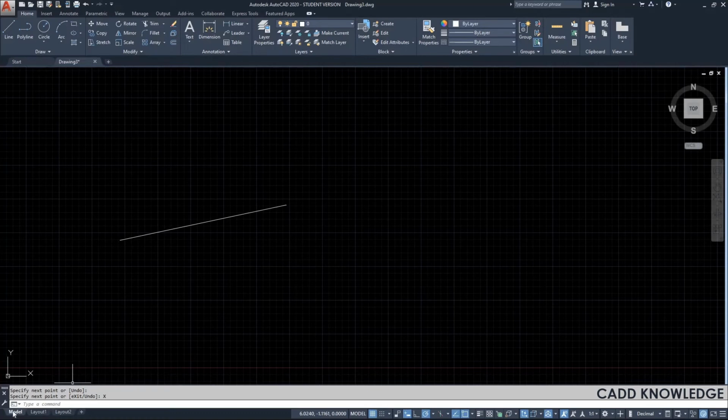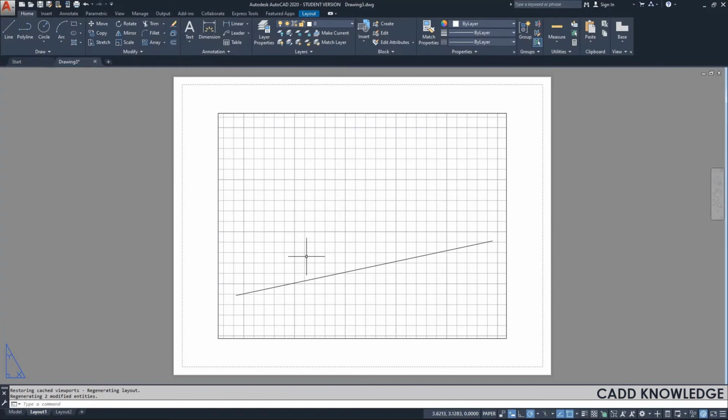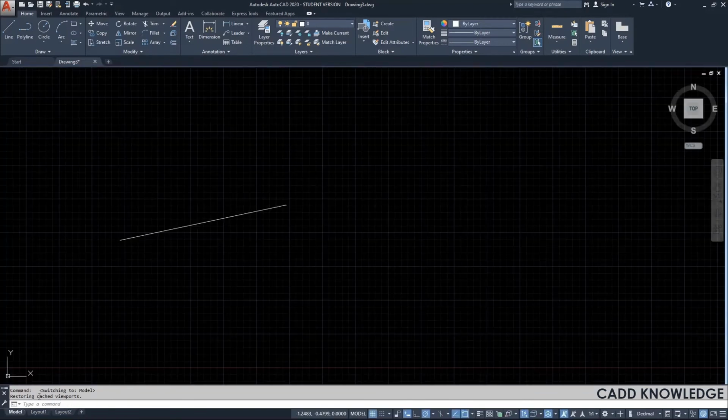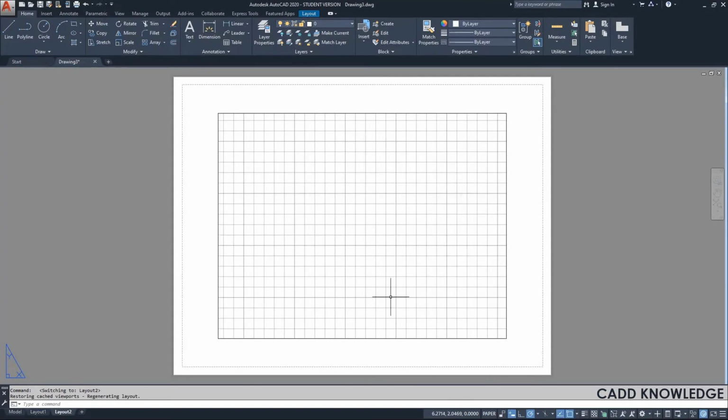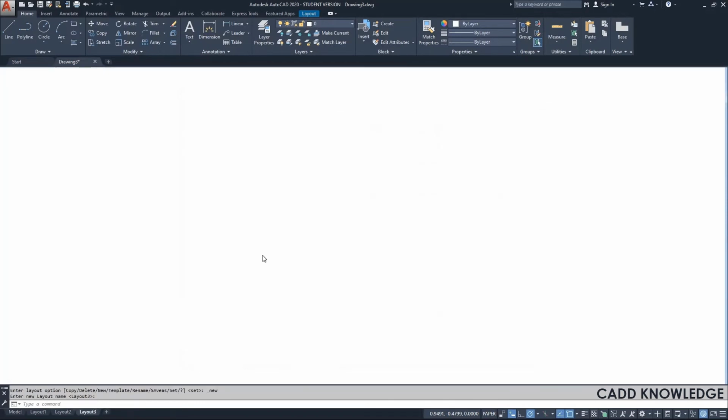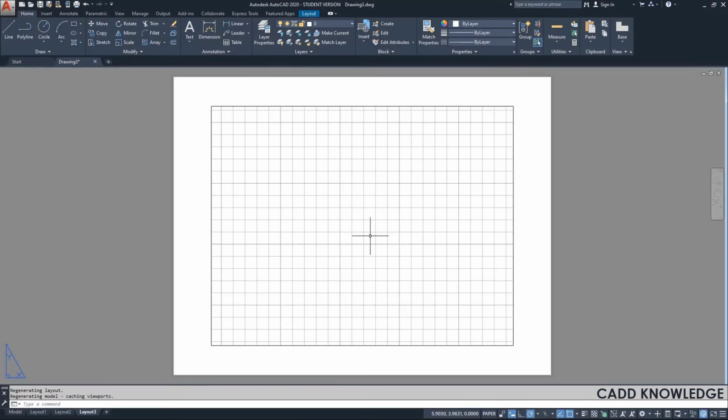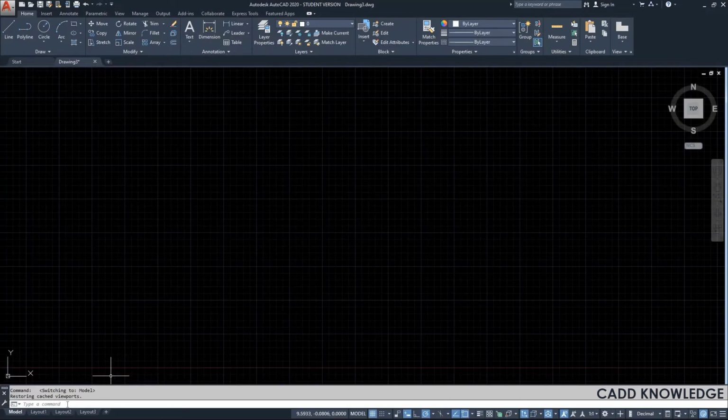Okay, and after that, this is the model space where we are drawing, and this is the layout space. We can set our drawing here also. And this is another layout. Suppose we are trying to make a floor plan. In layout 1 we can set the full floor plan. In layout 2 we can set only the kitchen plan. And if we want to create a new layout, click here. In layout 3 we can set, suppose, the master bedroom. In this sequence we can set them in other layouts.